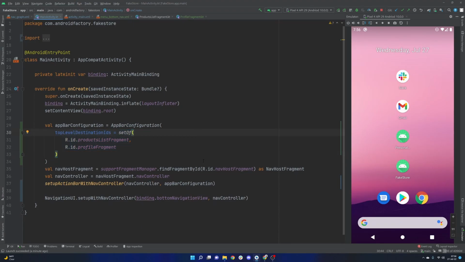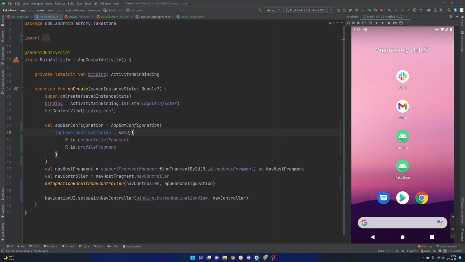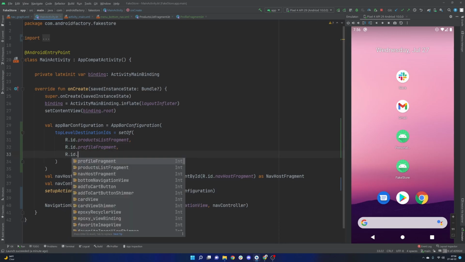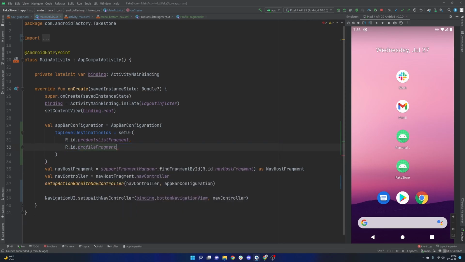I think there was a little bit of learning on the fly there that I was explaining, whether it was something with Git, whether it was something with the fragment constructor, and then obviously the content for the video. So I hope I didn't jump around too much. I hope you did learn something here. This app bar configuration is super helpful, and obviously as we add additional fragments in, we'll just have to come in here and add another ID for a particular fragment. We can repeat that process to ensure that the navigation toolbar and all that kind of stuff works as expected, and we'll just handle that as we move on.